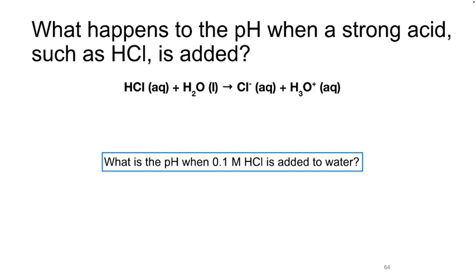So we could quantify it. In this case, what is your pH going to be? This is why we're doing all these pH calculations. What's your H plus concentration going to be? Like, I can't calculate that. Yeah, you can. What's the H plus concentration? Say it again. 0.1. It is 0.1 because HCl is a strong acid.